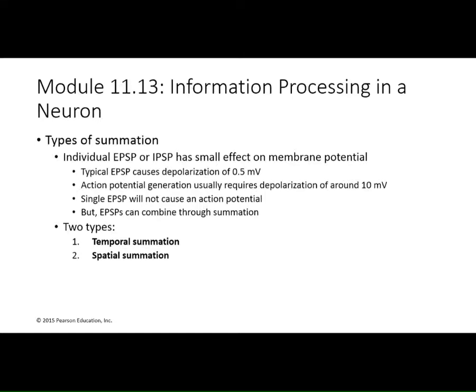So if each and every, this is just a roundabout number, each of those little EPSPs and IPSPs only accounts for a very small difference, maybe half of a millivolt. And there would be numerous millivolt differences needed. What's the resting membrane potential? Negative 70. We have to get up to negative 60, and it's really kind of confusing. Hold with me there. Some things in your book are saying negative 60. Other things in your book are saying negative 55. I usually teach negative 55, but a couple of these images are saying negative 60, so the data is a little bit in that area. But that means that we have to go from negative 70 up to negative 60, negative 55, right? That's a 10 to 15 millivolt difference. Each of these little IPSPs and EPSPs is only changing it by a half. So there has to be the summation, and quite a few of them coming in, to cause that action potential.